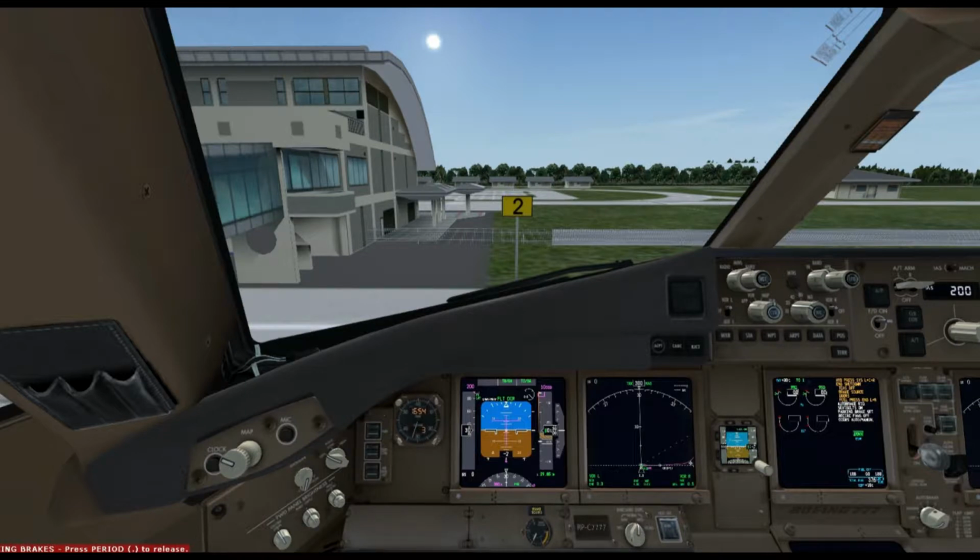After V1, takeoff will be continued, and no action will be taken before 400 feet, other than to apply TOGA and to silence the aural warnings. Any questions? No questions. Departure briefing complete.